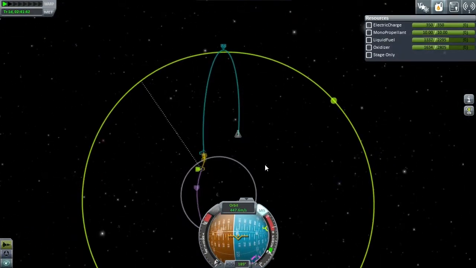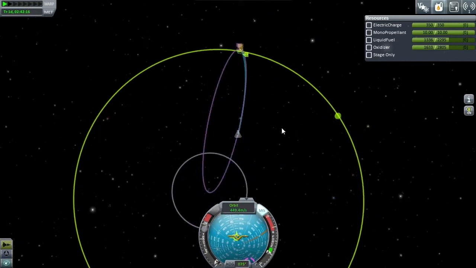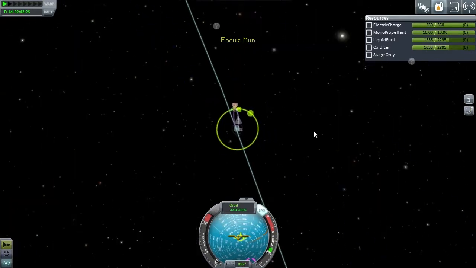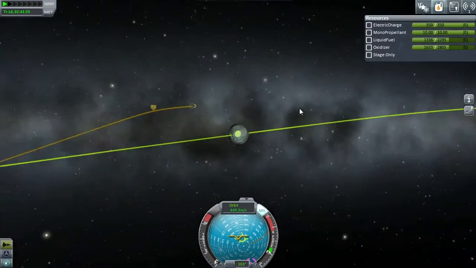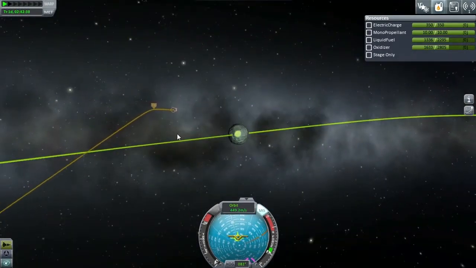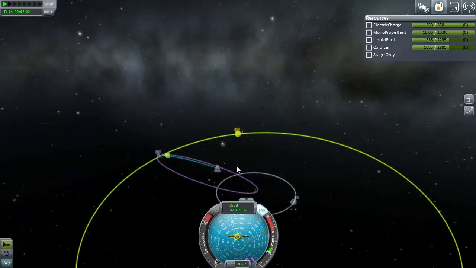And that's not giving us an encounter either, so let's do prograde. Slowly getting over there. There we go, there's an encounter again. Okay, now that we have an encounter, we can adjust it. So let's focus on Minmus one more time. Zoom in. Okay, so now we are way on the left and a little bit north. That's fine. So we want to go to the right.